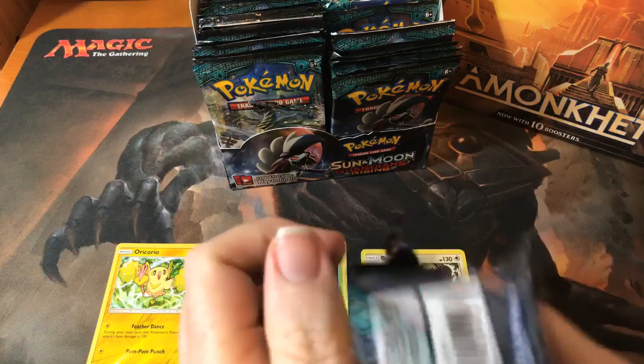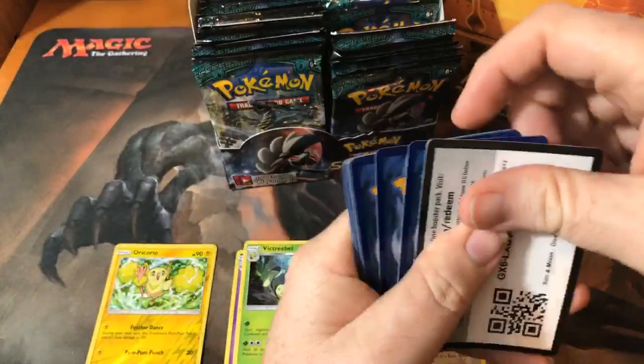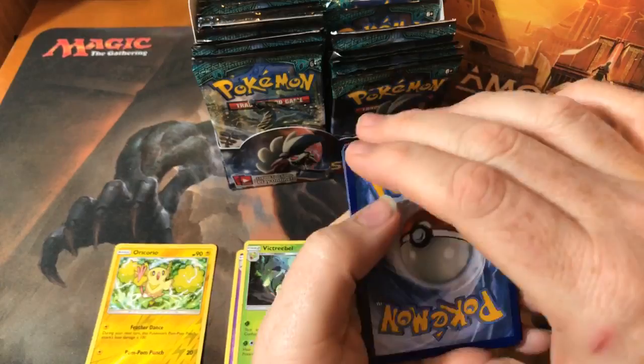Nobody watching on Twitch. Not a soul watching on Twitch right now. Oh, here's a code for you. I am opening cards. That's Spinal in the background asking me what I'm doing.